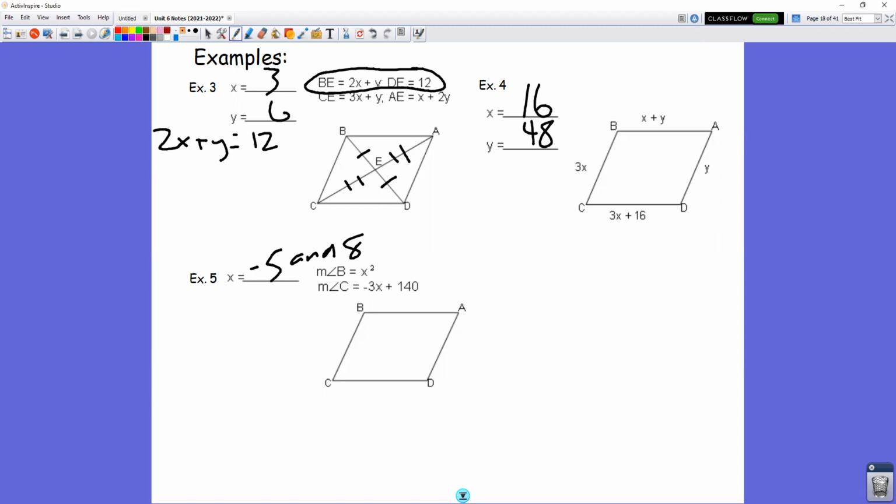Now we're going to solve a system of equations. With a system of equations, you want your x and y to be on one side. You want your number to be on the other. So this looks good. This is the form that we want, but you need 2 equations. And so now what we'll do is we'll do CE and AE. Those segments equal each other. So 3x plus y is equal to x plus 2y. Now this is your second equation, but all of the letters are not on the same side. And so what we're going to need to do is to manipulate the second equation so we get all of our letters and numbers in the right spots.